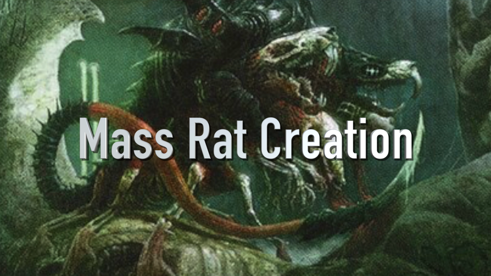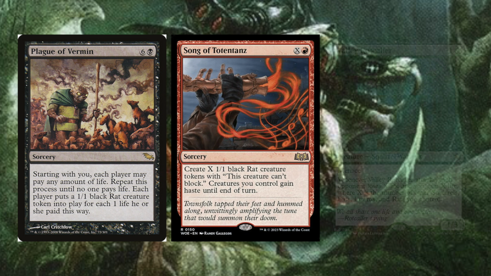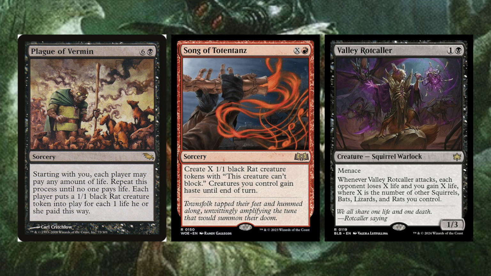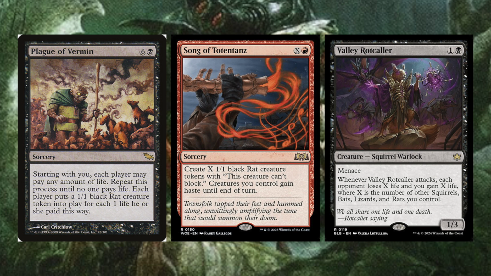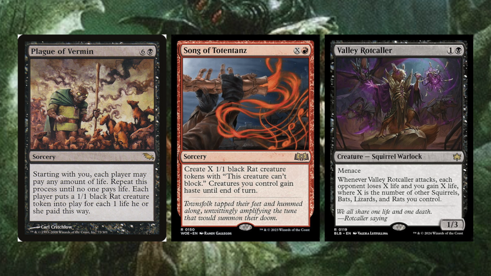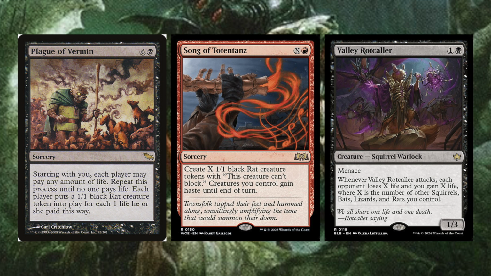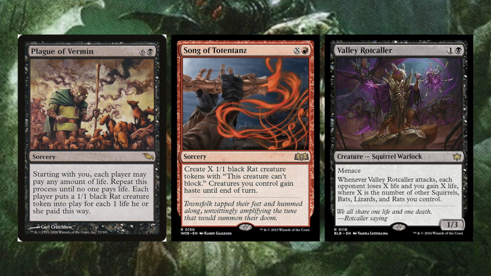So mass token creation is where we're going to start, and we have Plague of Vermin, Song of Totentanz, and Valley Rockcaller. So Plague of Vermin, 6 and a black, sorcery. It's pretty expensive, but starting with you, each player may pay an amount of life. Repeat this process until no one pays life. Each player puts a 1/1 black rat creature token onto the battlefield for each 1 life he or she paid this way. What a great way to have a ton of rats all enter the battlefield at the same time.